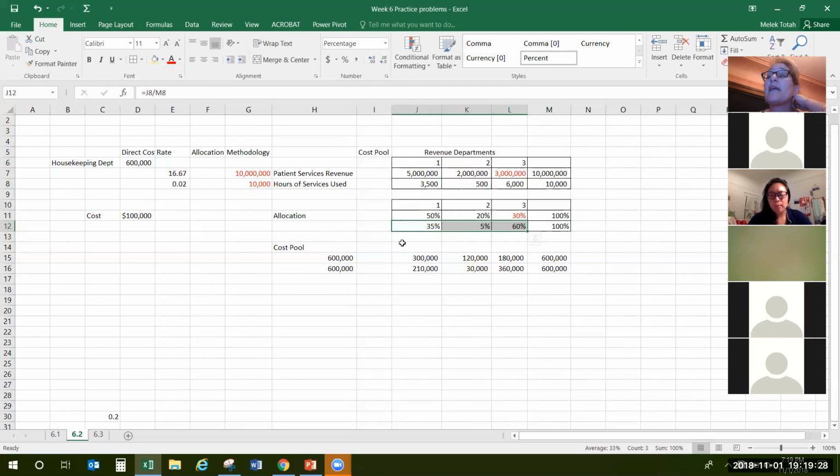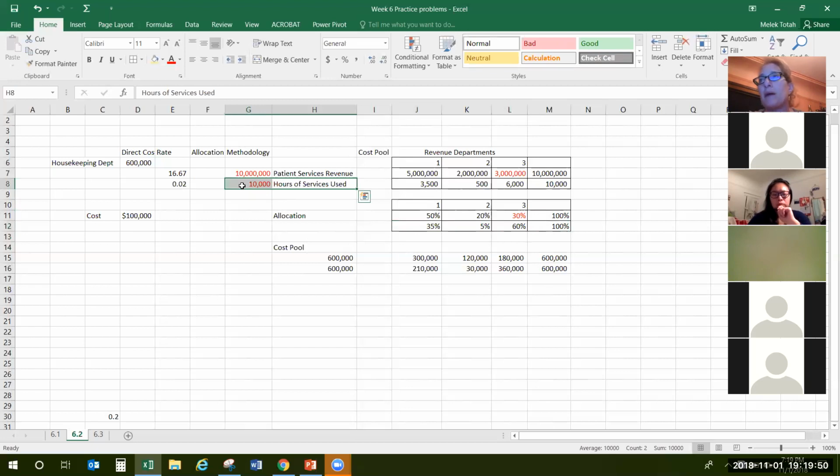Exactly. The allocation of revenue is just simply a way to allocate it, but it may not reflect the reality of what it really costs to clean. It's just a very high level allocation methodology, right? So if you're able to get something like this, like hours, it's always going to be better to use those if you can get it.